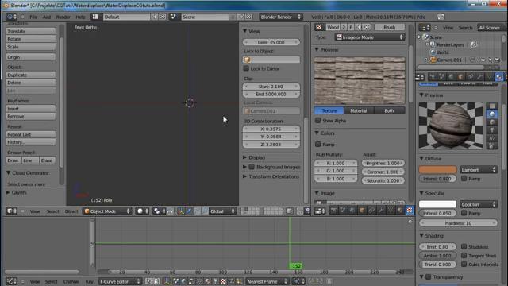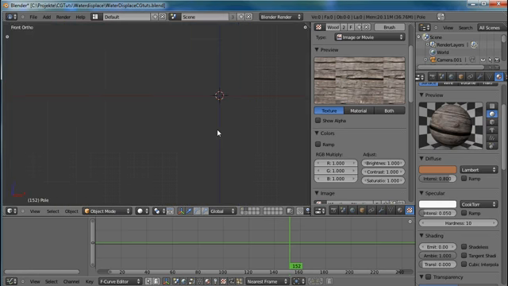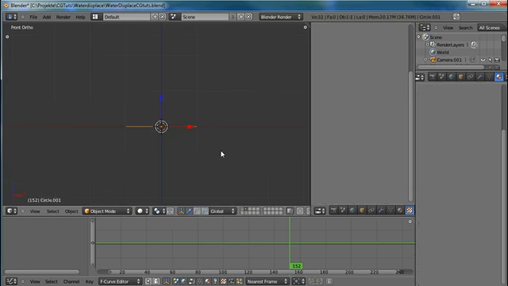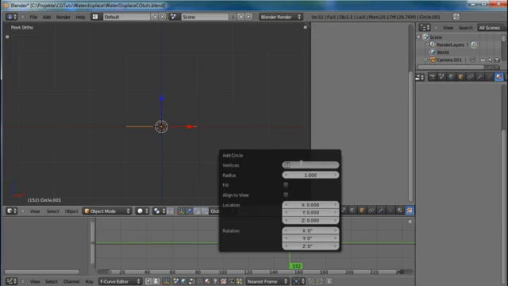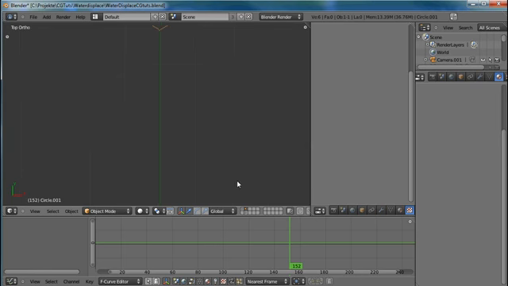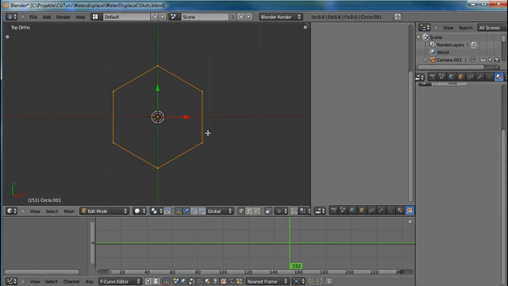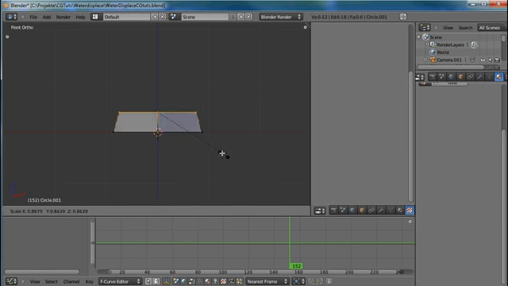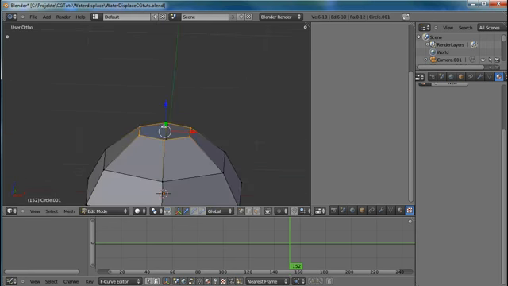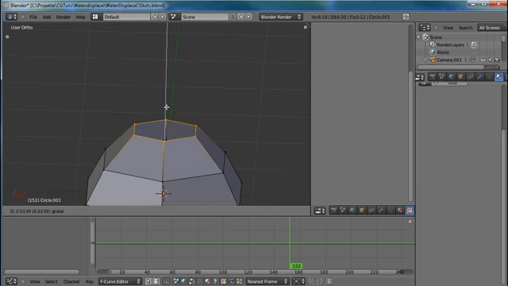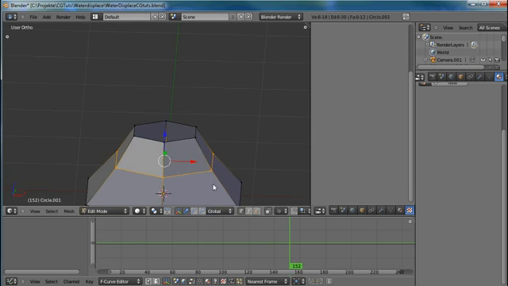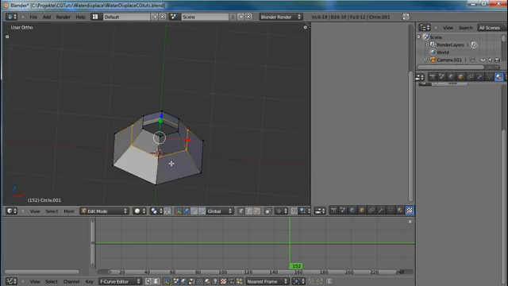Press 2 on your keyboard, go into this layer, press Shift C, and for now let's press N and T to get these out of the way. And press Shift A to add a circle, and again I only need 6 vertices. Try keeping this as low poly as possible. We can always add subdivision surface later on. So let's go into front view, press E to extrude, move this out, press E to extrude, and scale it in. And let's create sort of the shape of a barnacle.